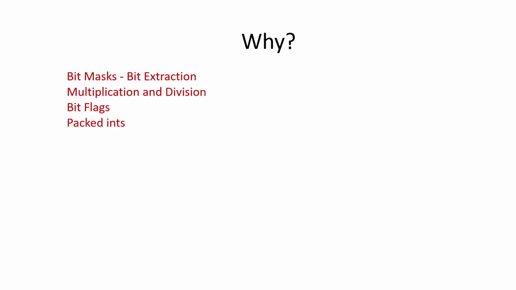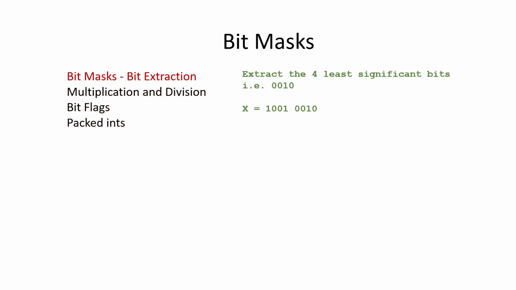All right, guys. So all of these bitwise operations are widely used and can be implemented to write some very efficient code. I want to just give you a couple of examples where this is definitely possible and places I've used them in the past. All right, so first up, I need to introduce the idea of bit masks. Bit masks are used to extract certain bits from a pattern.